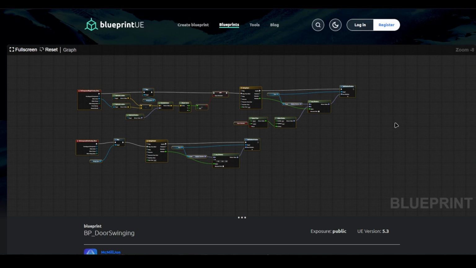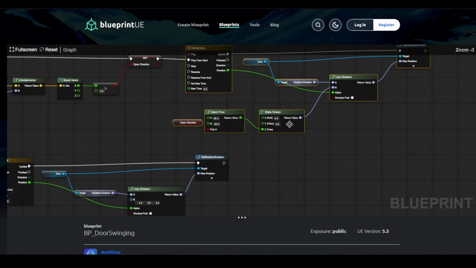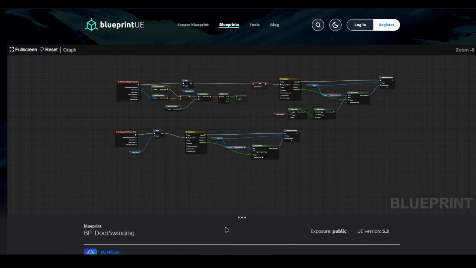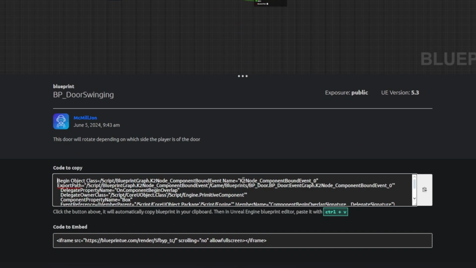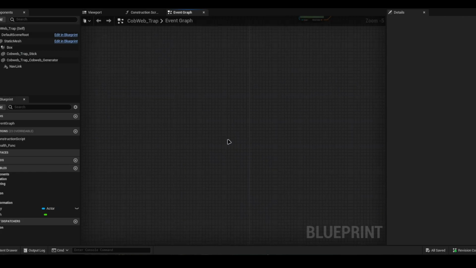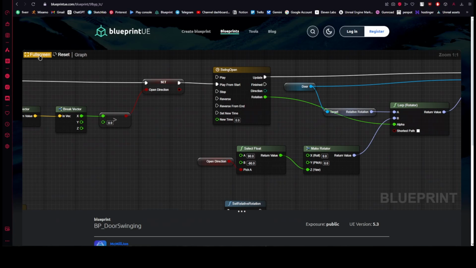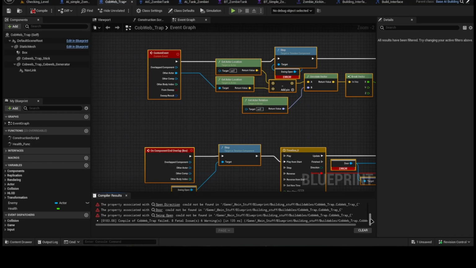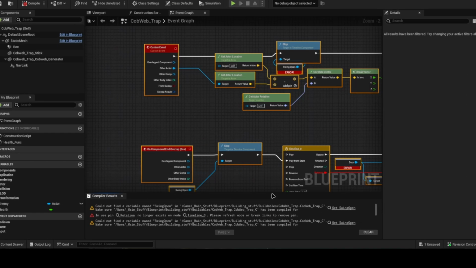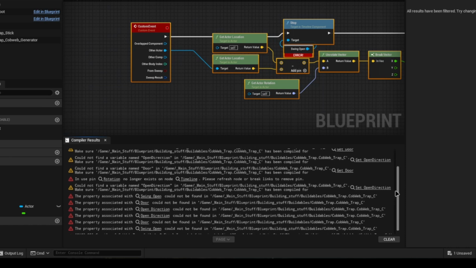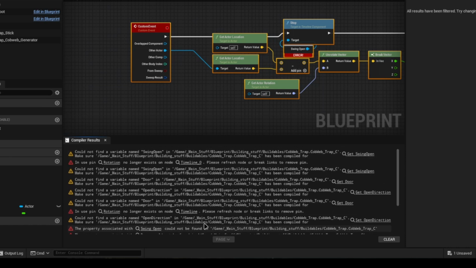To copy, either you can select certain nodes and press Ctrl+C, or you can scroll down and click on this. Then you would be able to copy the whole code and paste the code into your project. And I forgot to mention, but you can also go full screen by pressing this. Now, of course, it won't work perfectly right away since every code is from a different project, but with a few adjustments, you can make it work easily.